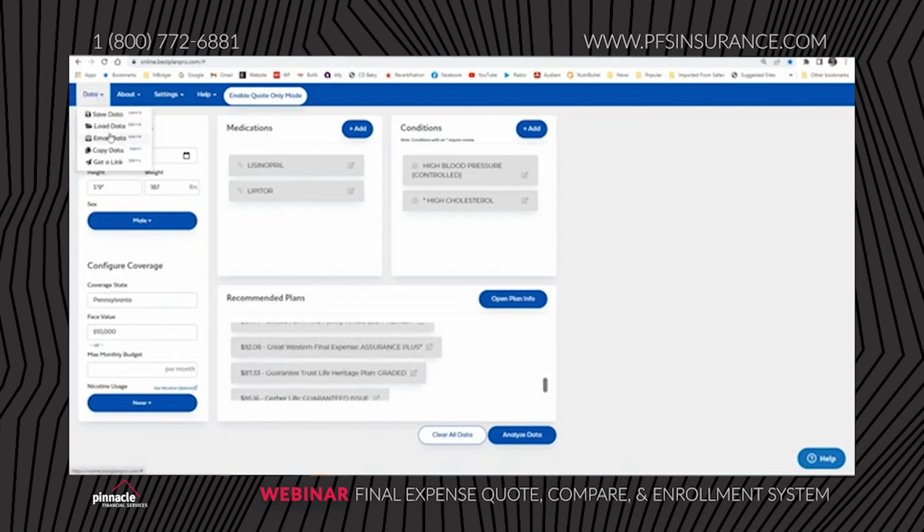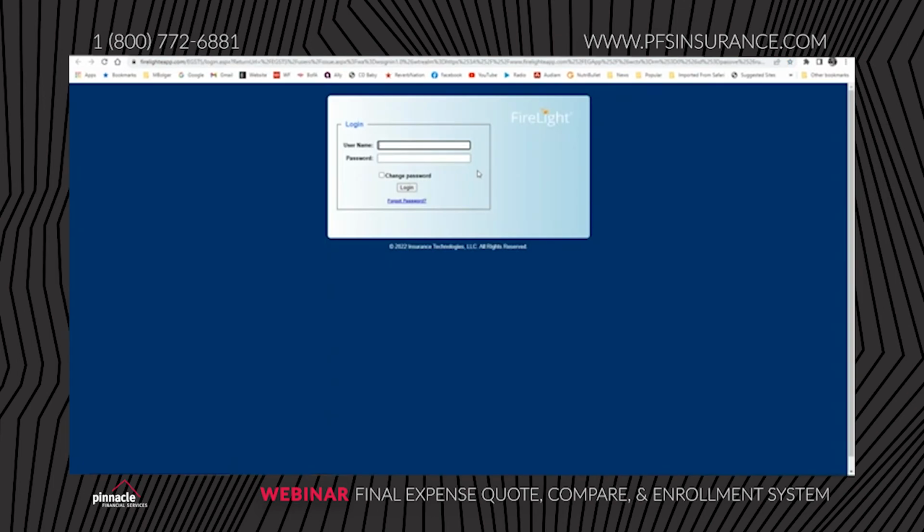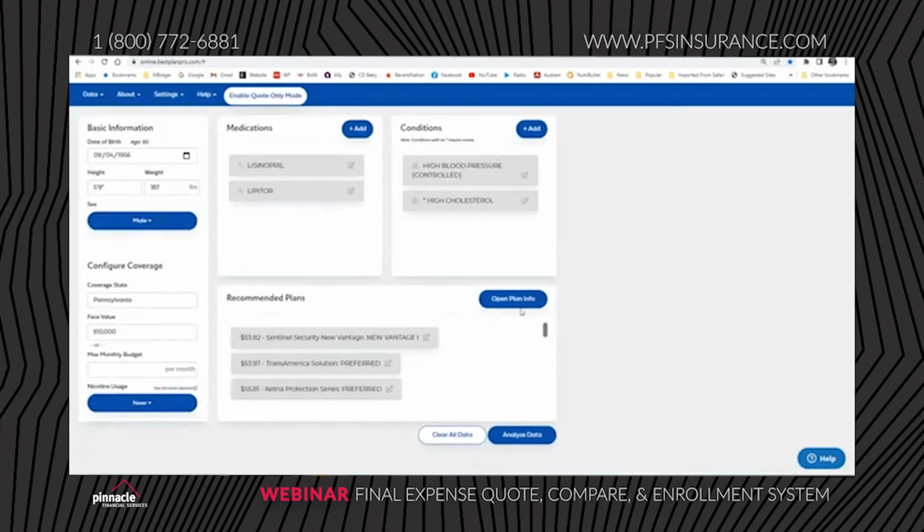So I can go ahead and save this data. I can email it to my client. Most agents these days are doing this right over the phone. They're collecting this basic information from their client and either putting them on hold or literally running these quotes while they're talking to them. And in just a matter of minutes, they can get them right over to the eApp. Most of the electronic apps these days require a DocuSign. So as long as your client has a valid email address, they'll be able to open that right up and do not need to see them face to face. So it eliminates so much time that agents would waste in the past of having to drive out to see the client, print out all the forms, all the paper. It can just get very, very daunting, so to speak.